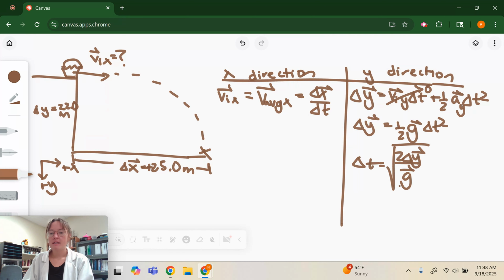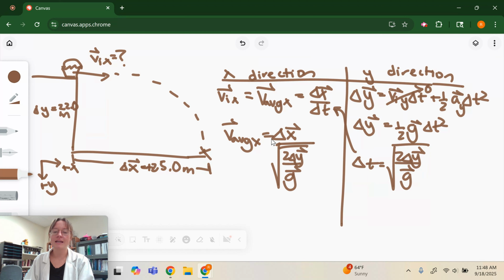Okay, now I take this guy right here and I am going to plug him back into this equation. So I get that v average, which is my initial velocity in the x direction, is equal to delta x divided by the square root of 2 delta y over g. Now some kids feel great about just plugging this into their calculators, but some other kids are like, no, I do not like it. I definitely do not like this setup here because I got a fraction and another fraction, and I don't like double fractions. If you'd like to do a little more algebraic rearranging, you're more than welcome to.